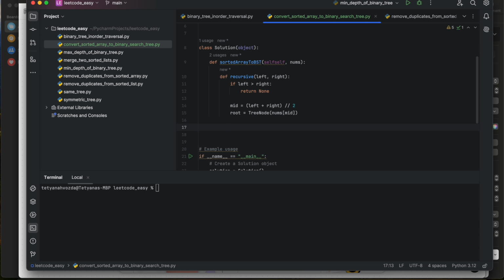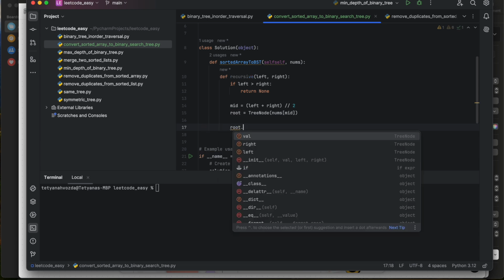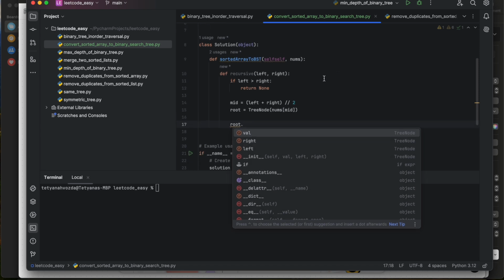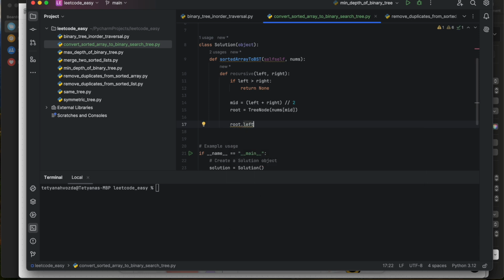Now we want to recursively construct the left and right subtrees. We start with the left one. We take the root because this is our starting point. And we first go to the left side, building the left subtree. We run the same function with different parameters.